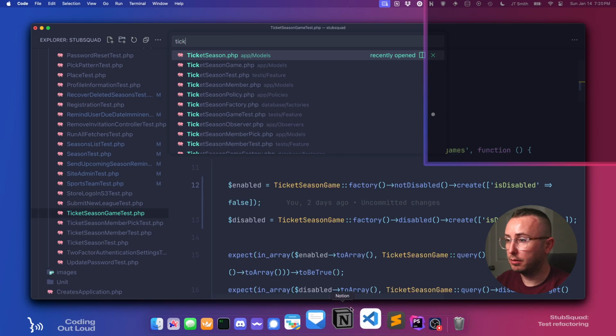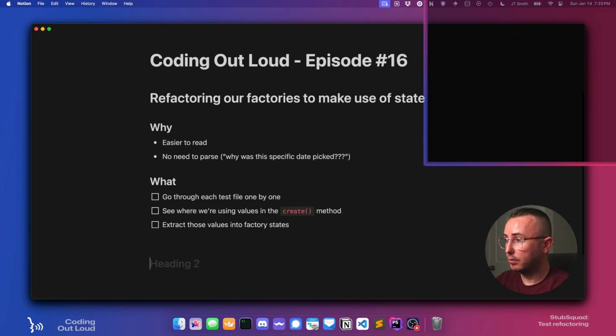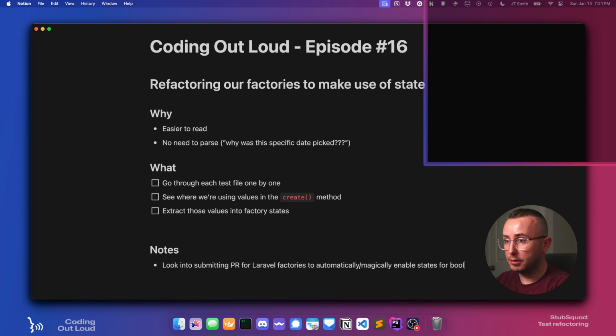I think I'm going to make a note about that. Notes. Look into submitting PR for Laravel factories to automatically, magically enable states for Boolean fields.